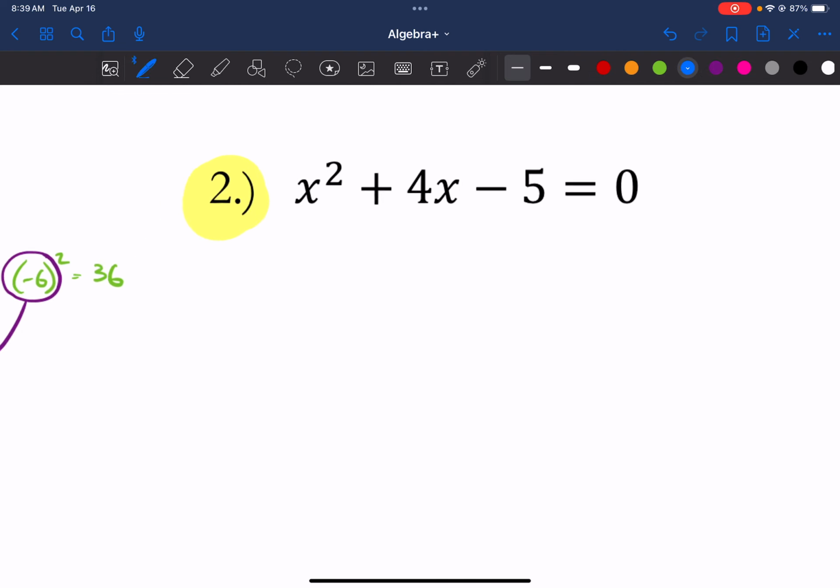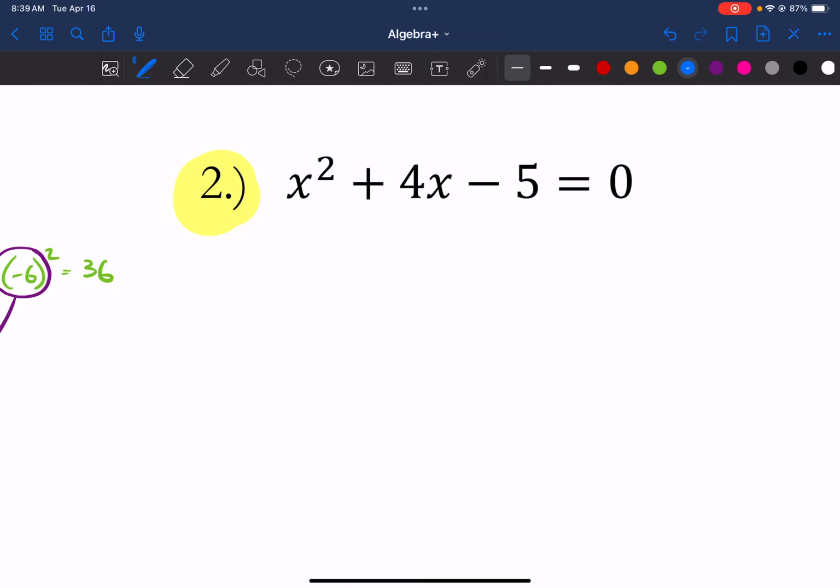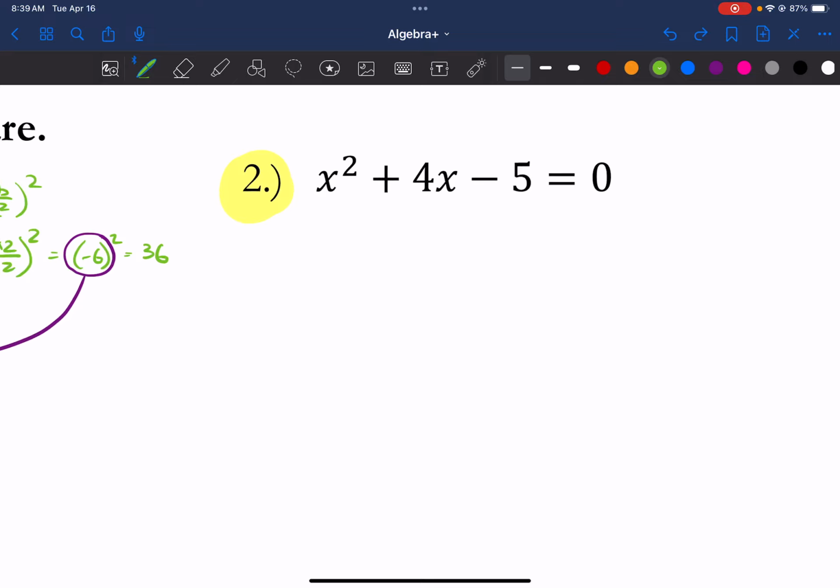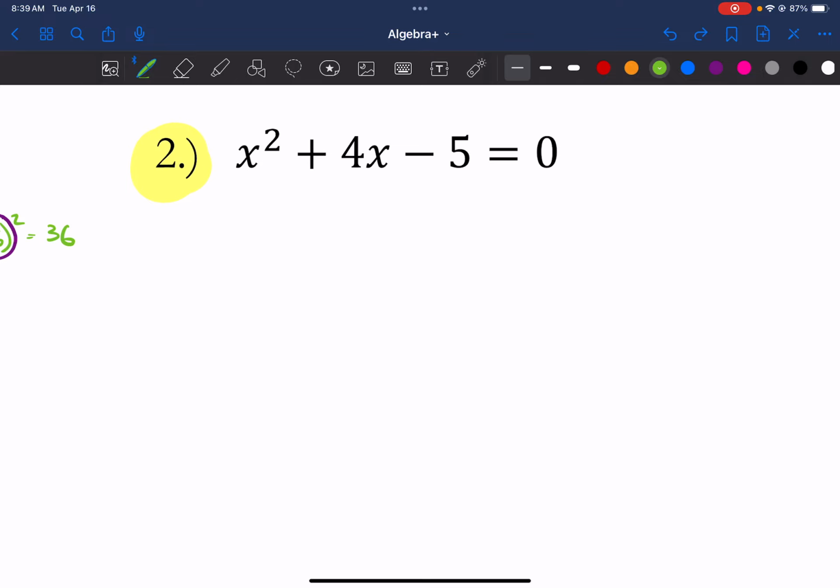Again, let's try that again. This is not a perfect square trinomial. I could possibly figure out what multiplies to 5 and adds up to 4, so you could probably use factoring for this. But I want you to be able to practice with completing the square just so you see that you have multiple methods to use. So let's bring c over to the other side.